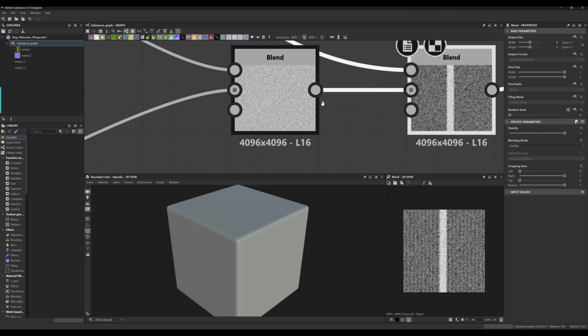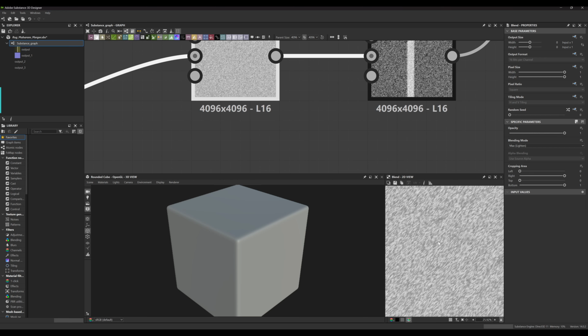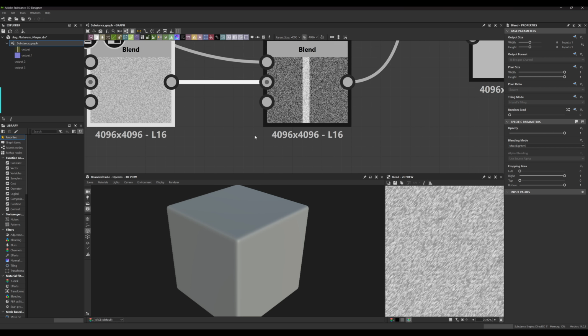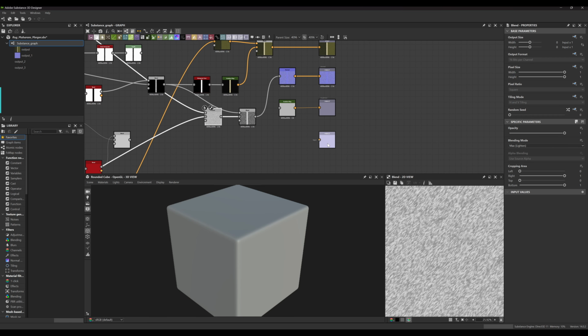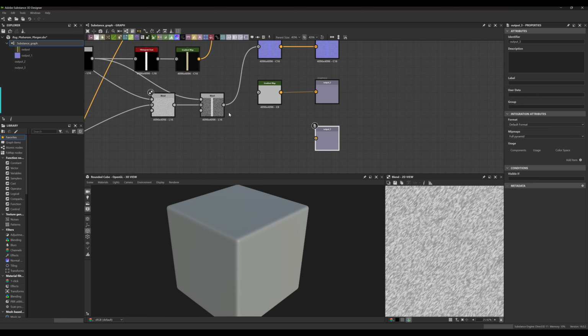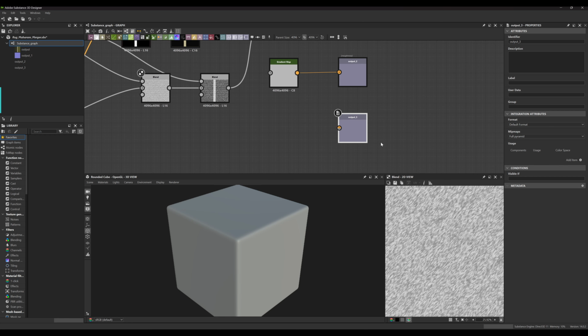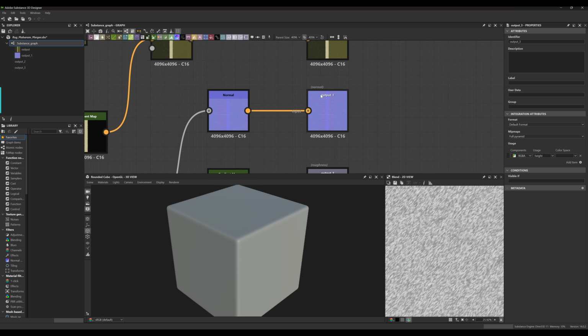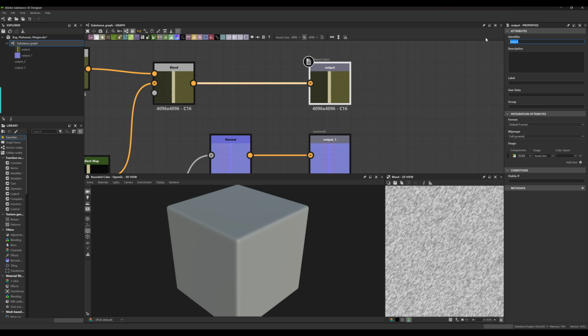For our displacement, I can just grab this guy and use that for our displacement. There's no problems there. I'll just come back here and add another item, and I'll call this displacement or height. Either displacement or height. So I need to label all of this. So output 1, the identifier will be base color.